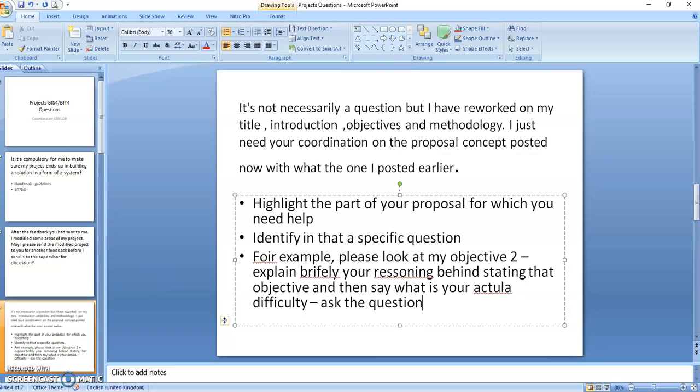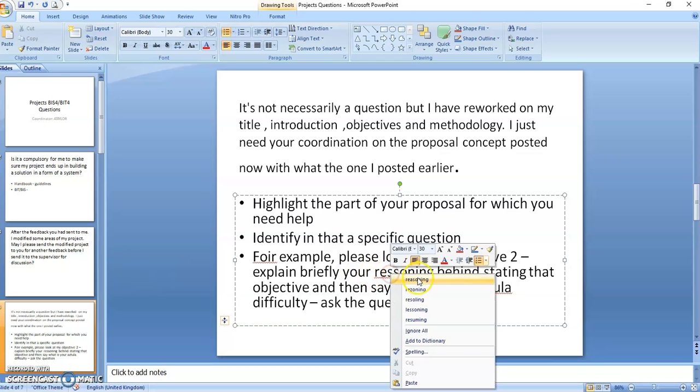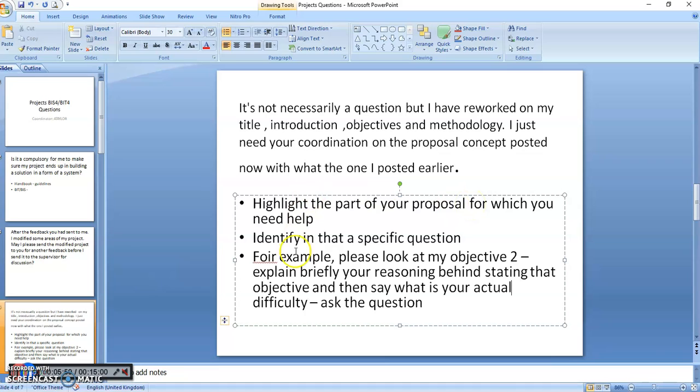Okay, so let me correct some of these mistakes that I've done. Okay, now this is very good practice. Why? Well, first of all, you immediately draw the attention of the coordinator and your supervisor to a specific issue. Now, of course, I might actually have to read a little bit more in your document, but I will do that. If you say, oh, just read everything, please, again, I've changed something, I don't even know where you've changed.